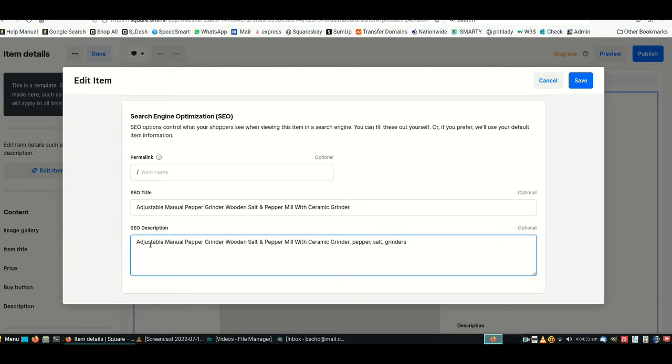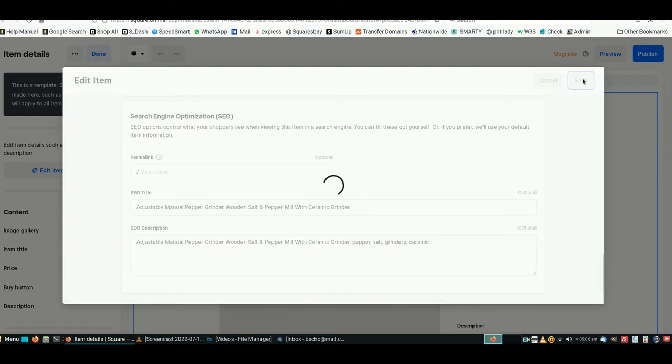This is for the search engines, which are looking around for pepper and salt grinders. So it's best to list, if you want a ceramic one, we can put ceramic there. The more you put here, the more the search engines will be able to find you. Now we can save it, and we've now saved our product.